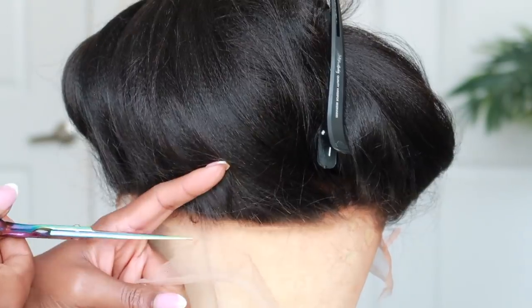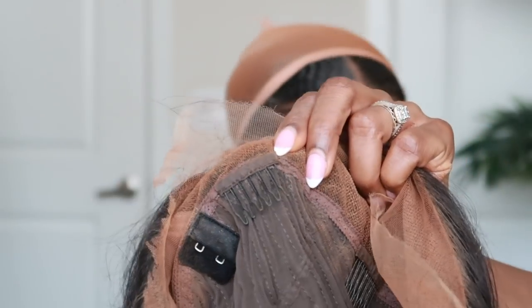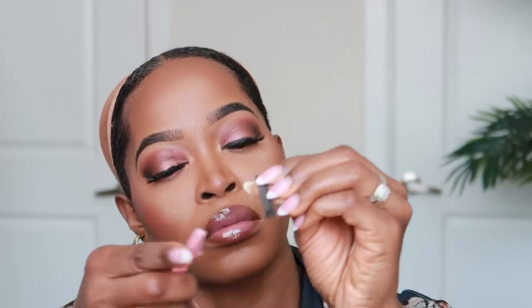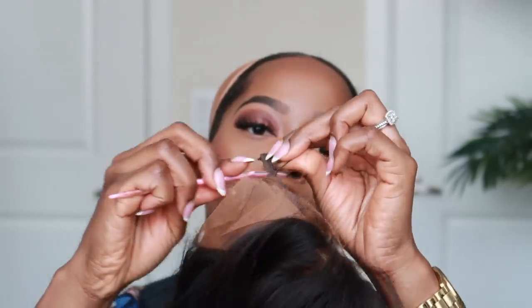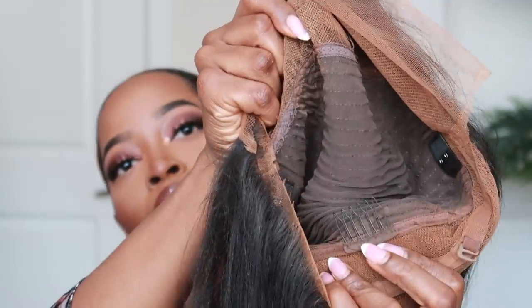And then I'm going to proceed to take out the combs that are on the inside of the unit because I also felt like those kept poking into my head and I don't feel like they're necessary for this type of lace construction. So I'm just going to take those off using a razor. And I also did take off the elastic band that was attached. That's also not necessary. And then I'm going to proceed to install the unit.